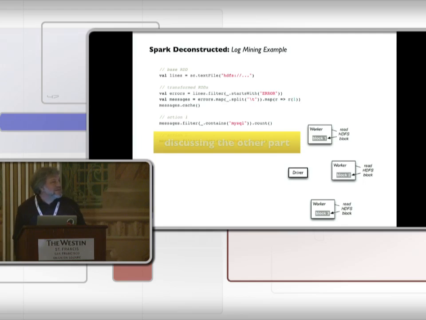Okay, one last question. The question was, can we get the amount of memory that's available, and then be able to configure it differently? Well, from the UI, you can get some stats.